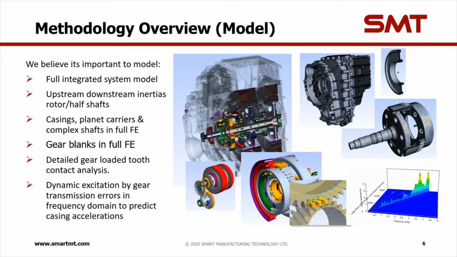Casings, planet carriers and complex shafts all need to be modelled in full FE to accurately simulate deflection and mode shapes, as well as the gear blanks. We can do accurate simulation of the mesh performance using advanced LTCA. And then we look at the response of the casing or the chassis.